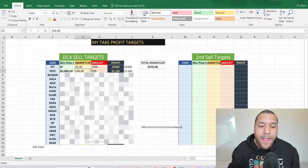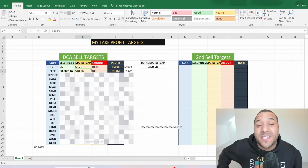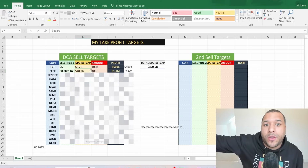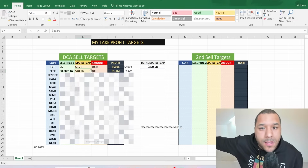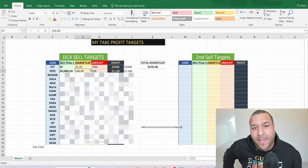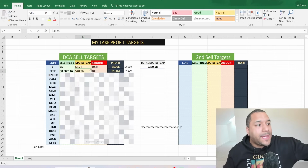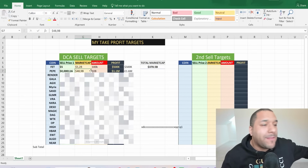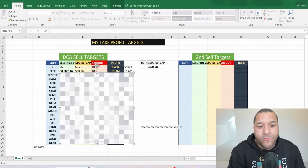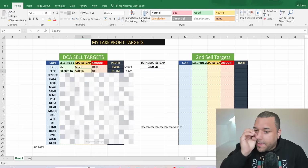Because we saw it with Shiba Inu, it went to 60 billion, or 48 billion, 50 billion. We saw Dogecoin go to $61 billion in market cap. People love memes and people go crazy for them. When new people, your sister, her cousin's best friend's uncle's auntie, she must be well old, the auntie, she wants to buy a Pepe. They want to buy a Pepe when it goes hot and crazy, just like they did with Doge. Everybody knew about Doge. You got kids walking in the street talking about Doge. Don't even know what crypto is, but they know what Doge is. So you're going to have the same sort of FOMO for Pepe, and I think we will reach these kind of numbers, 48 billion. So that's my second target, 10 billion tokens, net profit me 1.1 million.